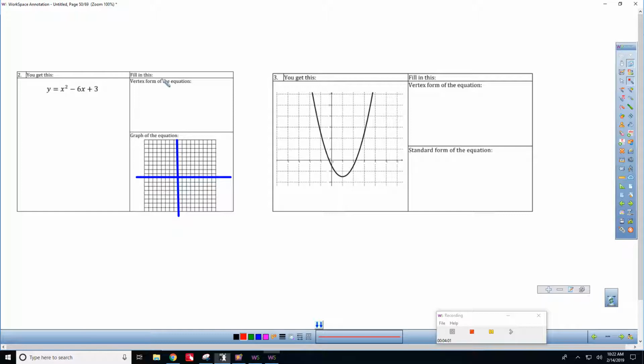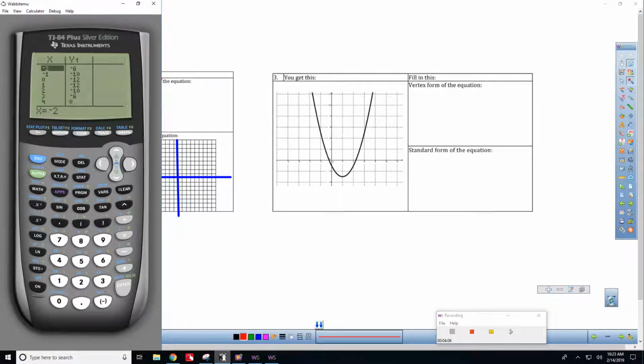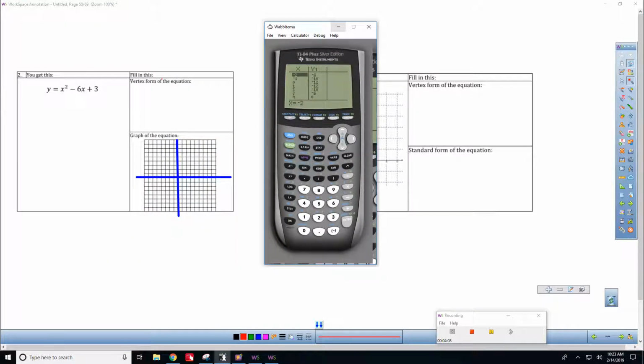Okay? All right. So, in order to find the vertex form for this one, we're going to need to put this in our graphing calculator. So, we're going to go Y equals X squared minus 6X plus 3. Okay? Let's graph it. See if we can see our vertex on our graph. All right, looks to me like the vertex might be right 3, down 5 or 6, but since it looks like it's whole numbers, I'm going to check my table and look for the symmetry. There it is. I see the symmetry.